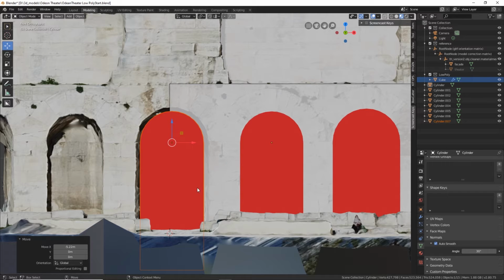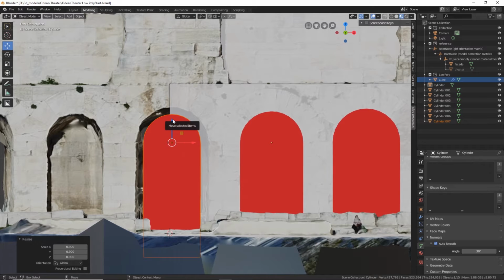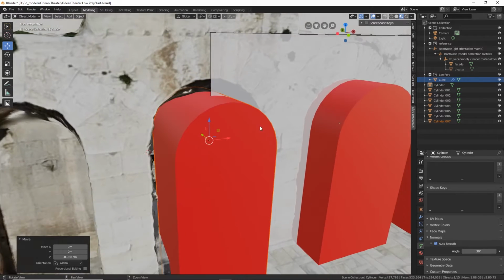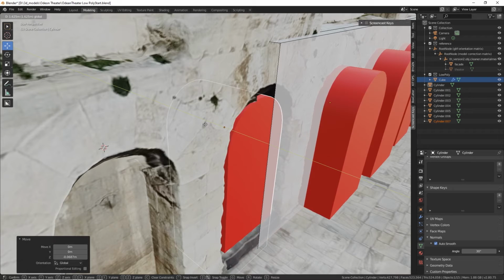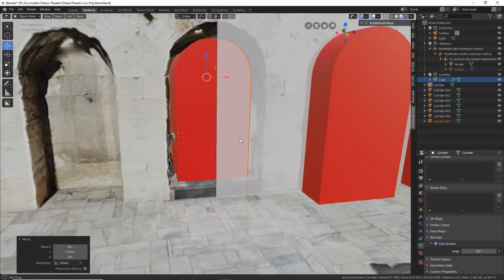So how to make that inset arch? Hit R, scale it until you see the edges, pull it down a little bit, then push it back to wherever that edge is.